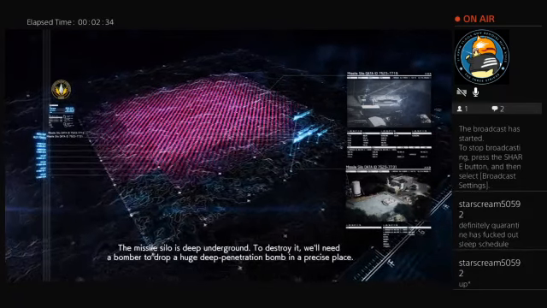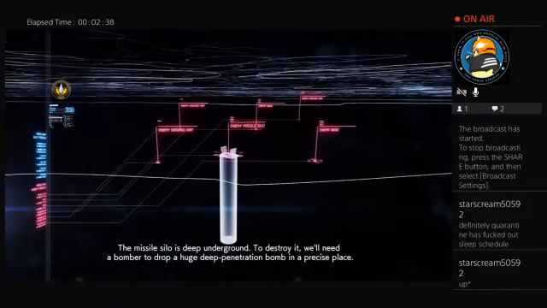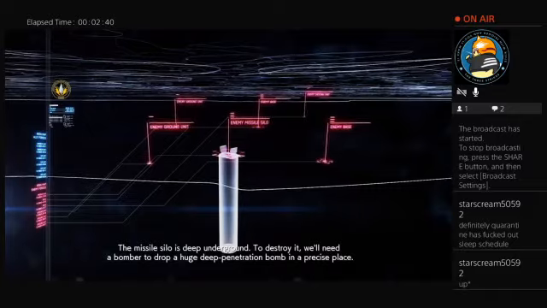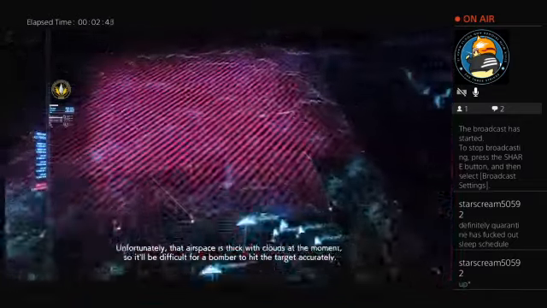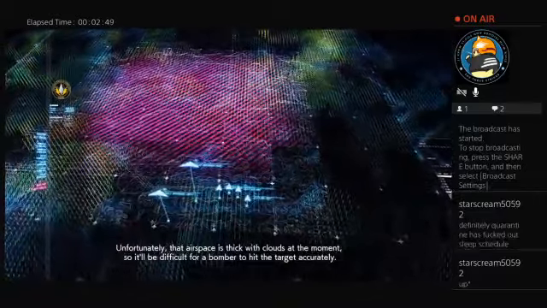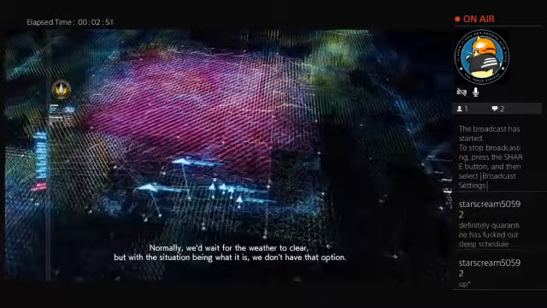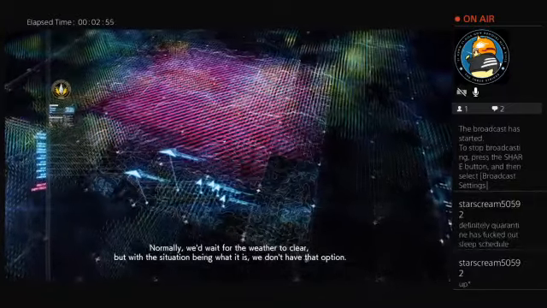The missile silo is underground. We'll need a bomber to drop a huge deep penetration bomb in a precise place. Unfortunately, that airspace is difficult for a bomber to hit the target accurately. Normally, we'd wait for the weather to clear. Being what it is, we don't have that option.